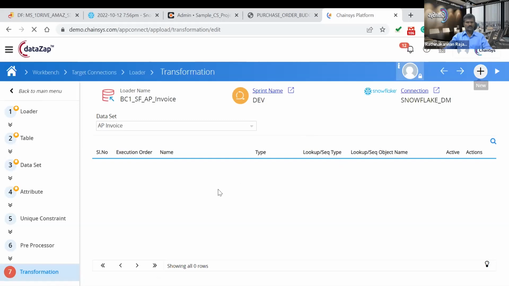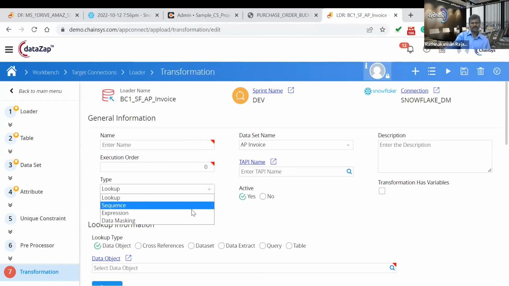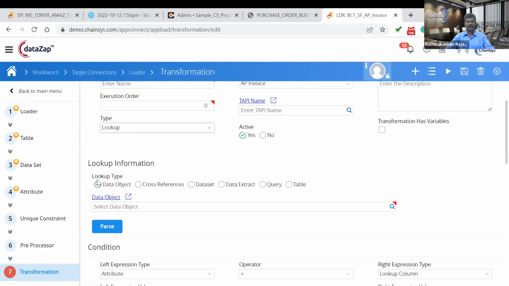So like lookup transformation and sequence and expression, data masking. So all those transformations are available here. So lookup is just like if you want to look up any data against your system. Say, for example, it's most commonly used in application to application data movement.